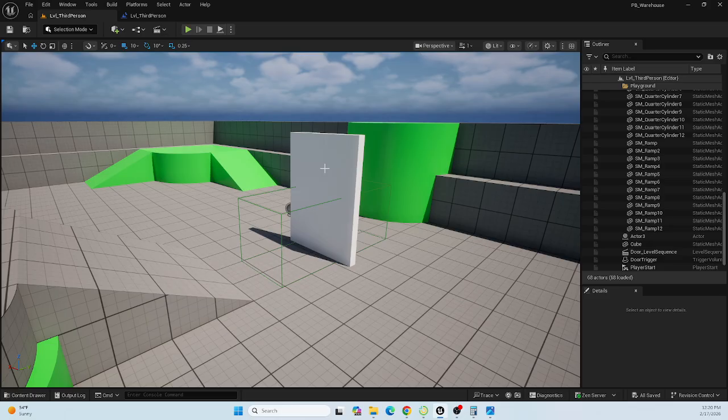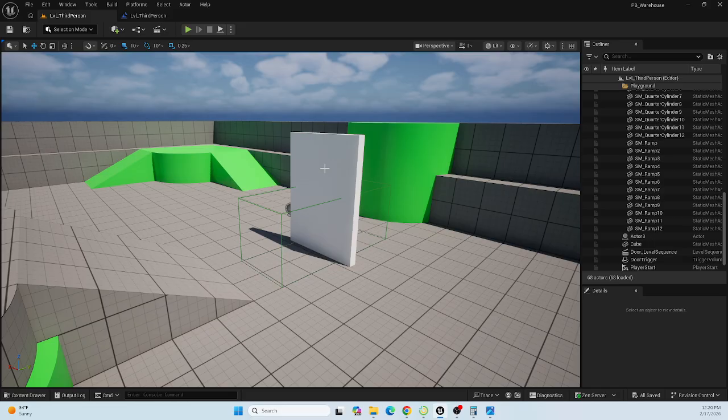You can have double doors that rotate on the outside hinges, so they open this way. And you can use the same level sequence to animate two doors, so you don't have to have two sequences. You can just do one sequence because they're both opening at the same time.